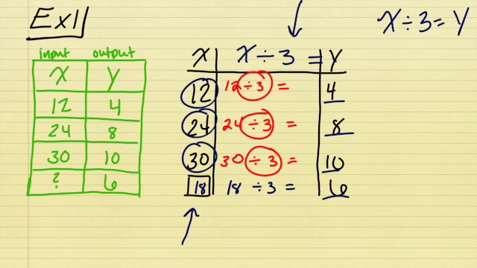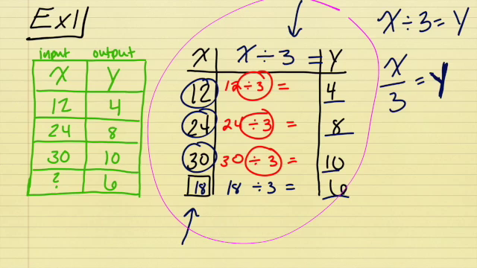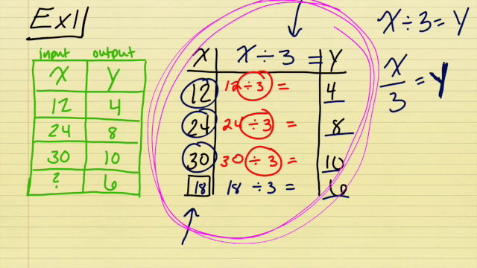And if you want to be really good, we don't like using that division symbol anymore, you could write it like this: x over 3 equals y. And now you look like you really know what you're talking about. Okay? So this is what I want us to be doing: making the table with the 3 columns and testing out a math problem each time.